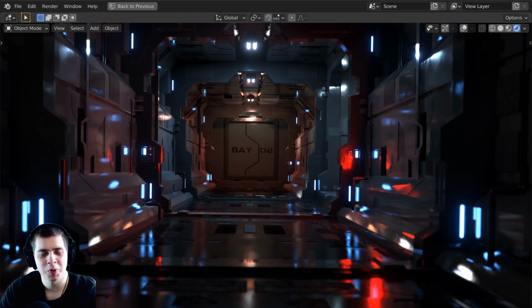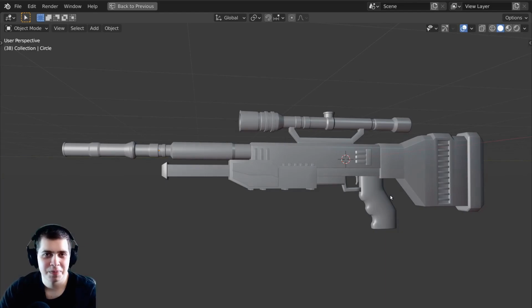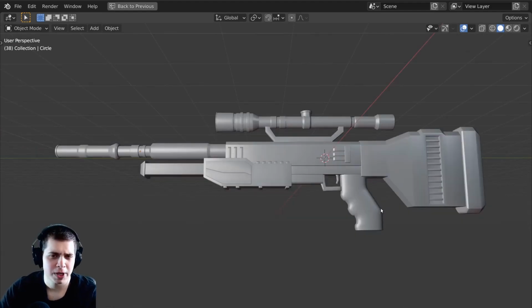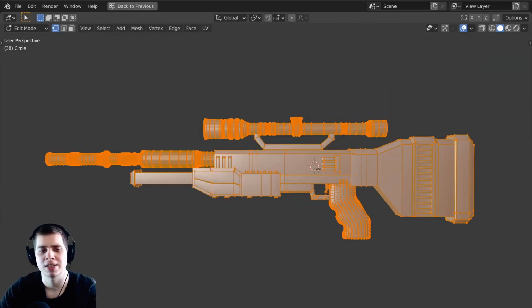So the Sci-Fi Quarter was finished now. So then I went ahead and made that animation with that character with the rifle kind of walking through the Sci-Fi Corridor. I wanted to make some sort of weapon for the character, so I decided to make a sci-fi rifle. Again, I just got some reference images online just to get some ideas about what sci-fi rifles could look like. And then I opened up a new Blender file and just modeled a basic rifle.